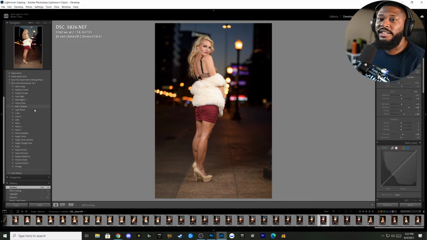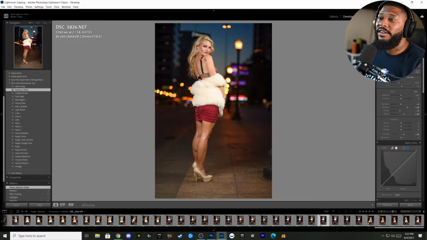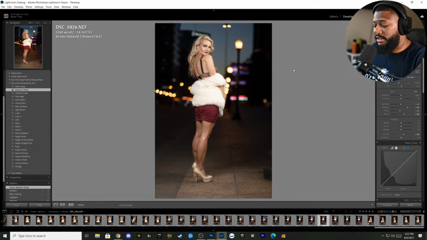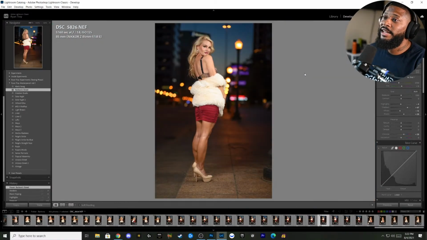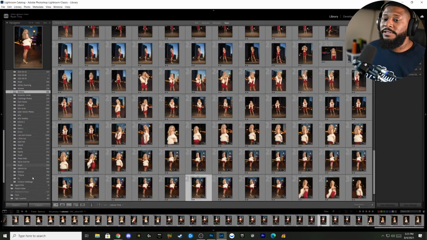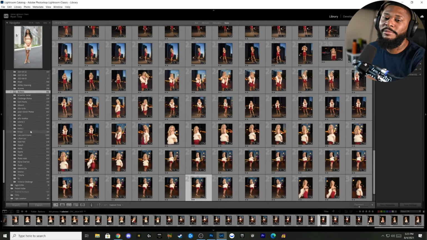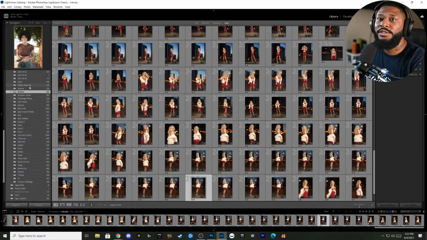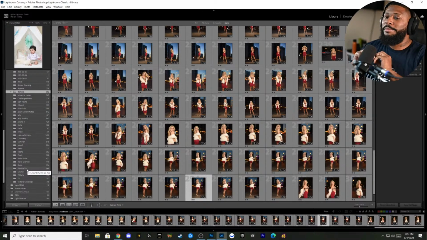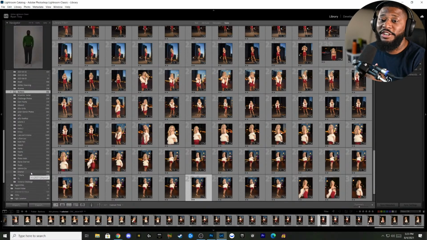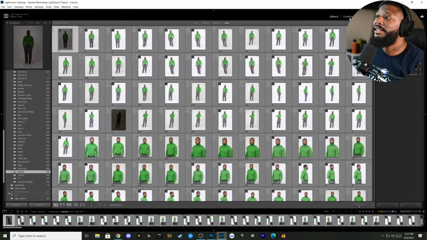But for this one, I went with this. This is how I end up finishing it. It went from straight out of camera looking like that to looking like that. I do shoot a lot of white skin and a lot of black people as well. My Tropical Maternity is, in my opinion, the best starting point no matter what I shoot. Let's say I shot this dude right here.